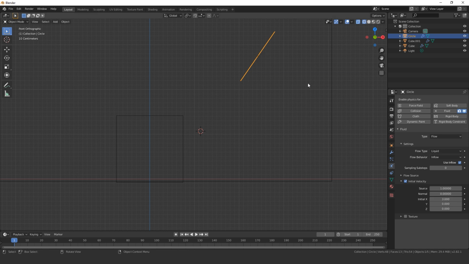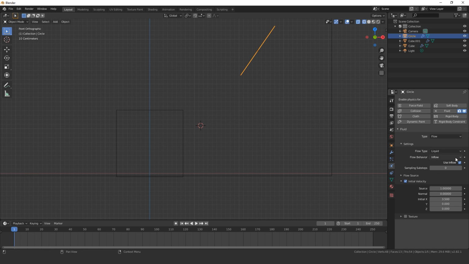So that means it will shoot out and end up right around here and then crash onto the ground. I might want to turn this up a little bit. Let's go 3.5. I think that will work just a little bit better. And another thing that I want to do with this inflow object is I want to animate this flow value.